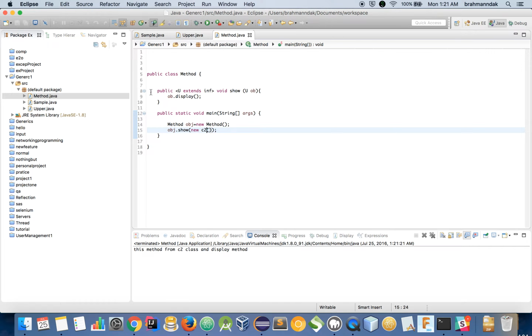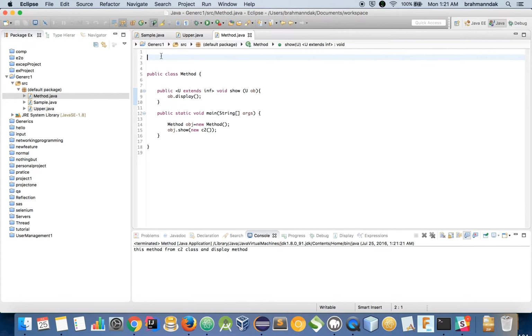So here I want to emphasize that extends means not only should it implement, it should work for both interface and classes. So make sure that it will work for the interface, and if a class is extended from INF classes, then it will also work.